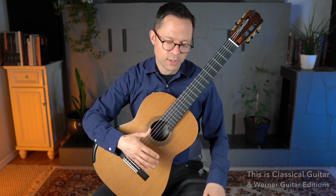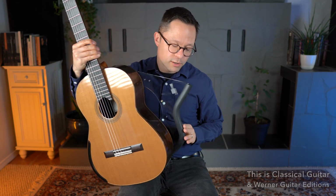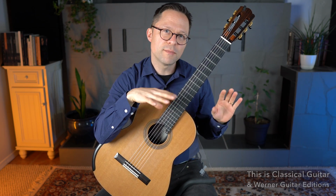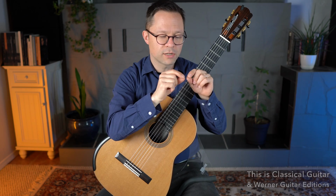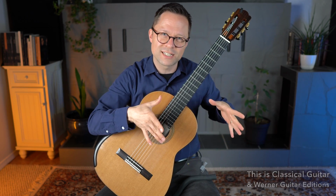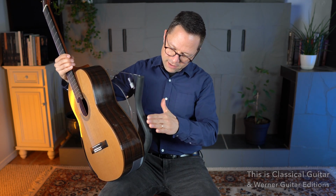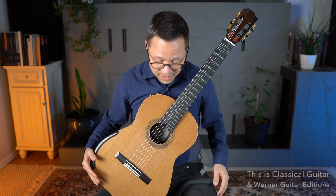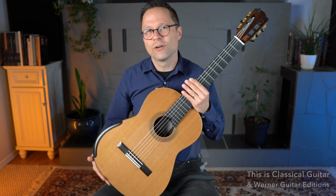That might improve the sound of the instrument, I'm not sure, but nevertheless, it feels a little bit elevated, which is really nice too. So in terms of ergonomics as well, I really like the gentle curve on this rubber foam here. That gentle curve fits onto my leg really nicely. Some other guitar supports, I really don't like the leg aspect of it. Even on the guitar lift, which I like, I don't like how it hugs my leg in such an intense way.